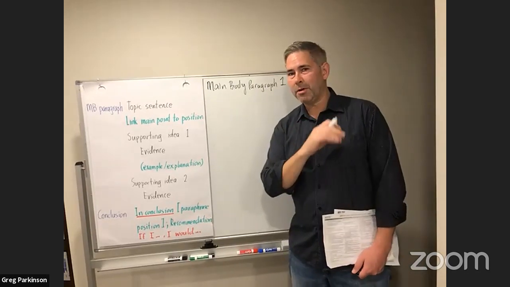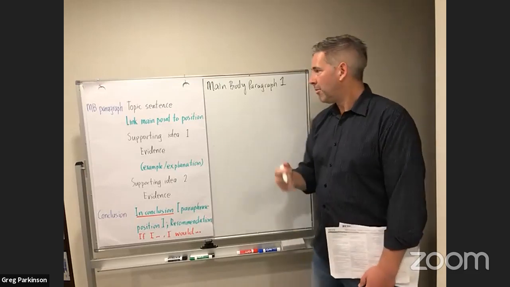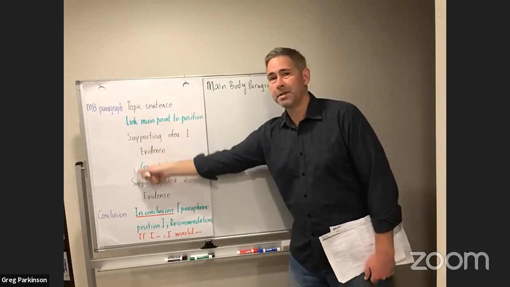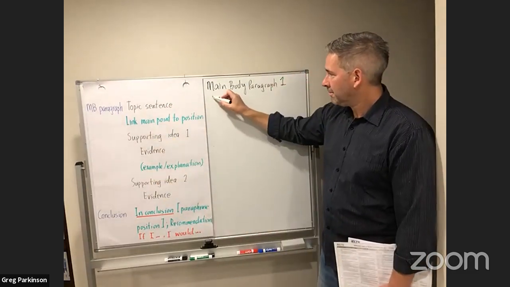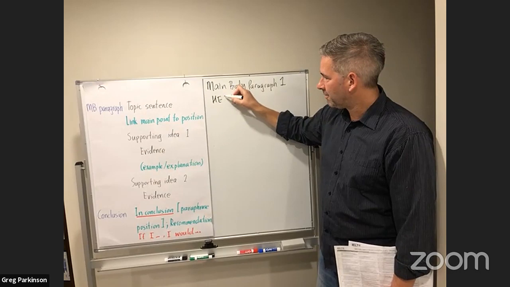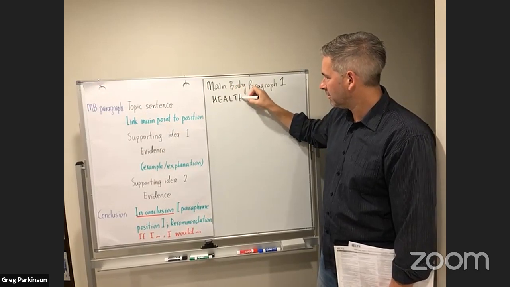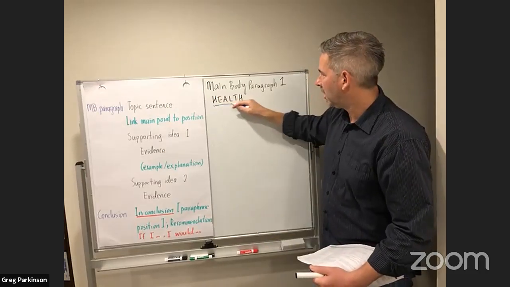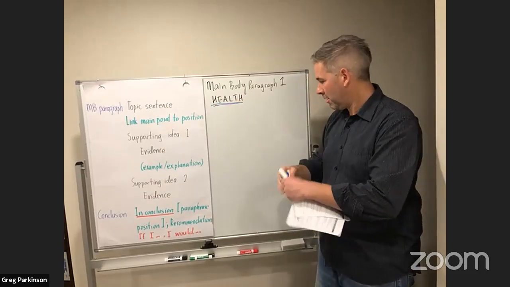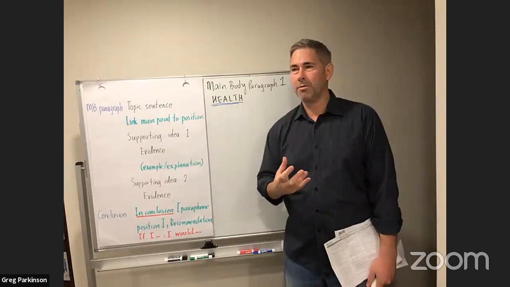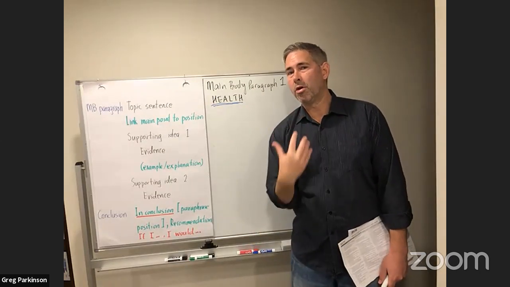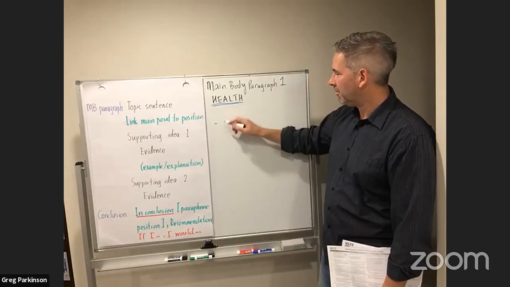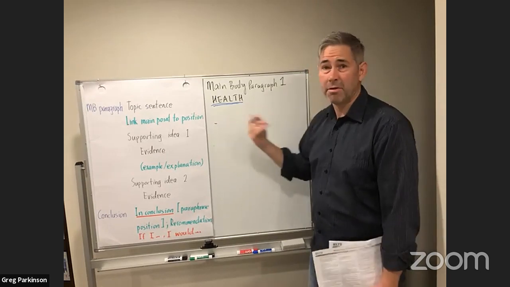So here I'm not going to write the whole paragraph in front of you, but I'm going to show you how you can brainstorm very quickly using this template. So this one here is going to be about health. And all I'm going to do is ask myself a simple question. Why is health more important than the arts? The first thing that comes to mind is it can be a matter of life and death, right?